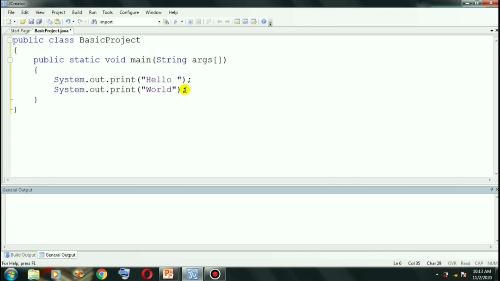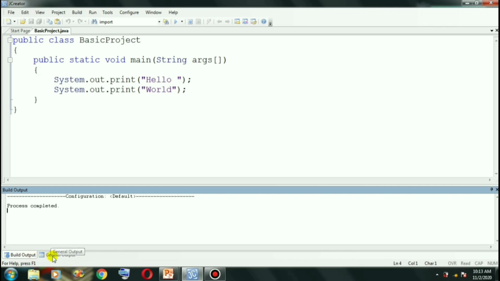Okay? So, if we're going to run this, pwede nyo gamitin yung icon na yan, that is run project, or pwede kayong pumunta ng menu bar, click run project, and meron din kayong mababasa dyang F5. So, yung F5, pwede din yung i-click dun sa keyboard nyo. Okay? So, if you're going to run, andito po yung build. Yan po ipapakita niya yung error kung merong error. So, meron kayong nabasa dun sa build, process complete. Ibig sabihin, wala po tayong error.